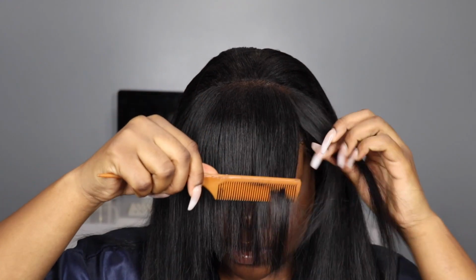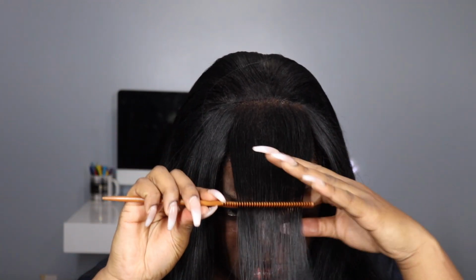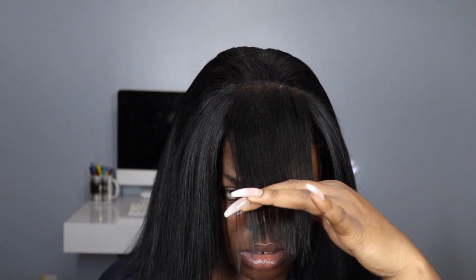So what I do is I cut the middle section at a decent level, not too high. I'm always scared it's going to be too short, which I actually got scared of later in this video because I thought I did the absolute most. But I did the middle section, and then toward the side I always go down because that's the better frame for my round face. So I always just frame my face. That's what I always go for.